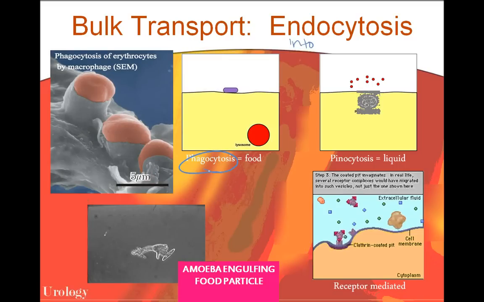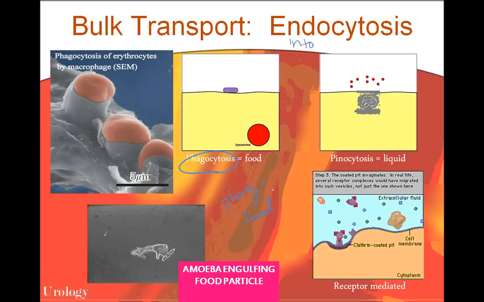Phagocytosis means taking in solid particles. So things like food, really big food. Anytime you see PHAG, that means food or eat, one of the two. We've talked about macrophages. When we talked about the immune system, we said that those were big eaters. And how do they eat? Well, they eat using phagocytosis, just like anything else does.